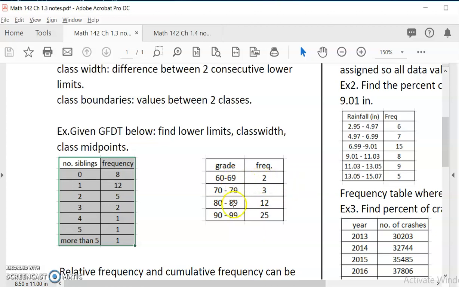And sometimes your data is quantitative but discrete, that means the numbers do not vary as much as grades or commute time. They are like the number of siblings. Sometimes you have 0, 1, 2, 3, 4 siblings or more than 5. In this kind of class, each class can be one number. So occasionally for discrete data, this is possible. Both of these are called grouped frequency distribution tables because you associate the frequency with the particular data range, and we call them classes.